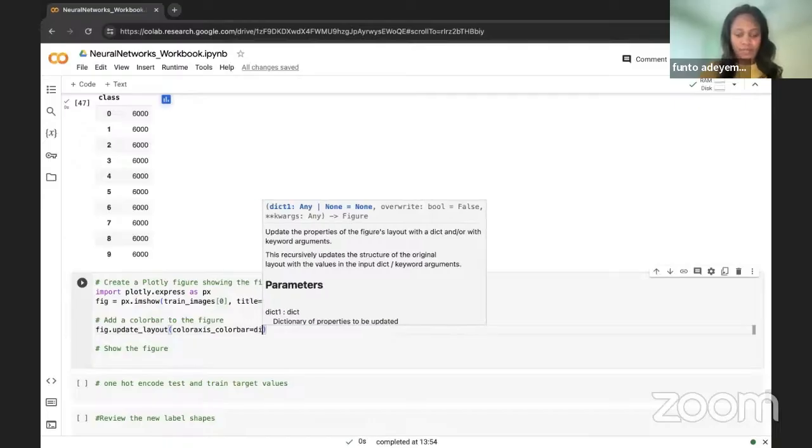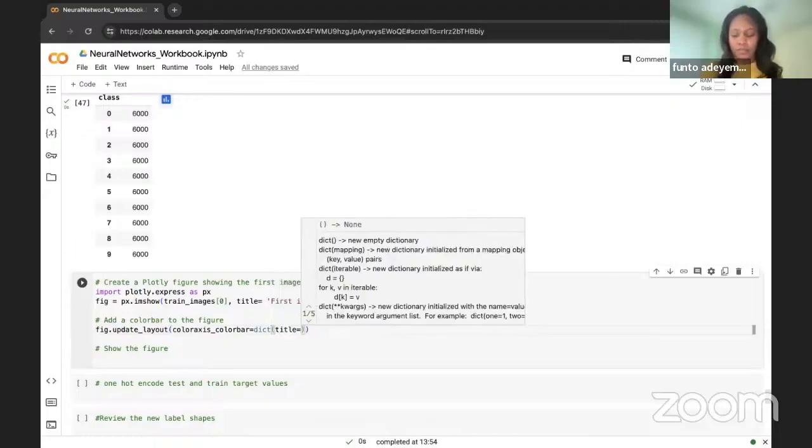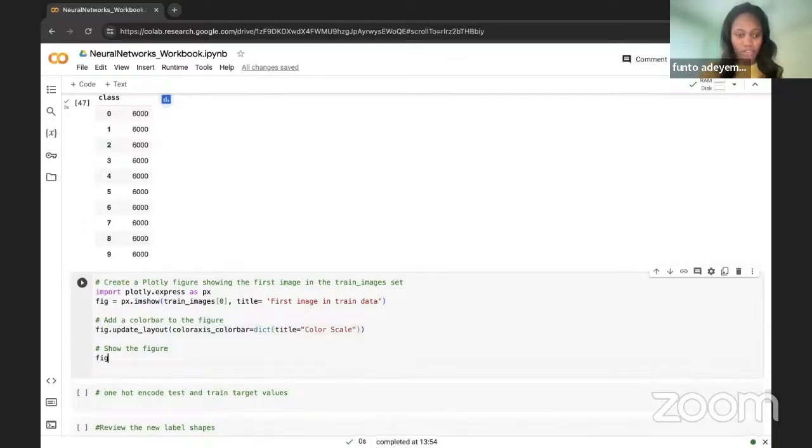Title equals color scale. This should be in caps, should be in caps. Then fig.show.